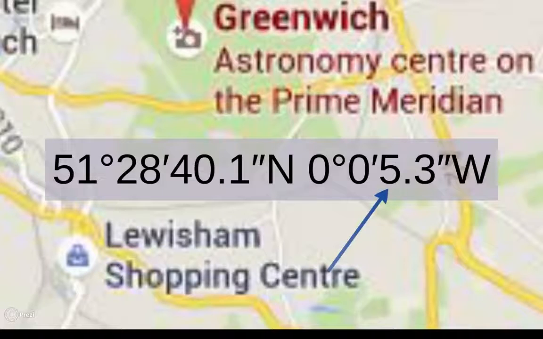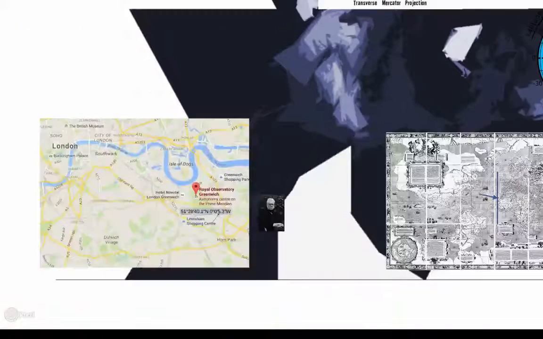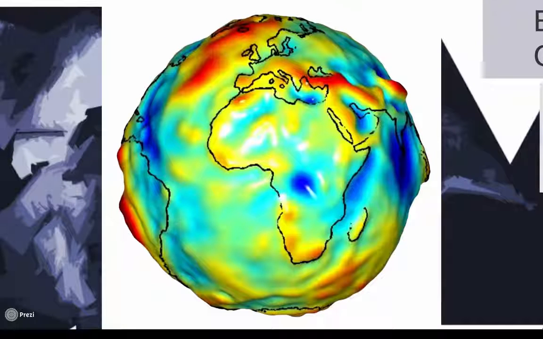The meridian that they describe is one that's about 5.31 arc seconds, or 102.5 meters east of the Greenwich Meridian. That's about 336 feet east of the Greenwich Meridian at the latitude of the Royal Observatory. And this is known as the IERS Reference Meridian, which stands for International Earth Rotation and Reference Systems Service. So why did they change it? Why did IERS change the reference meridian? Did they want to mess with the British?